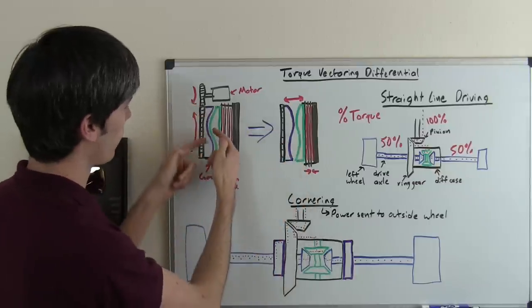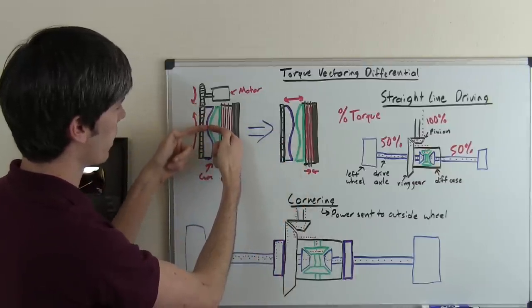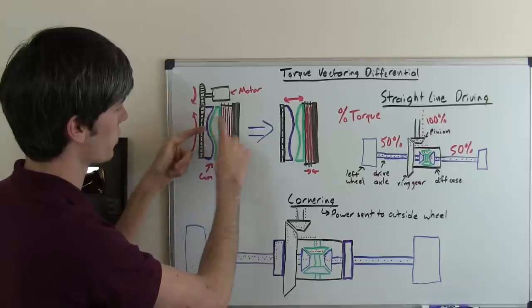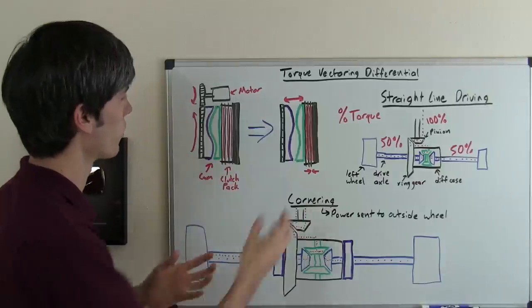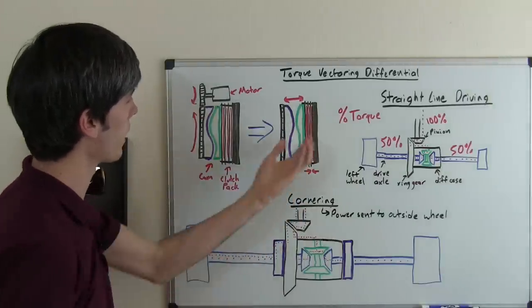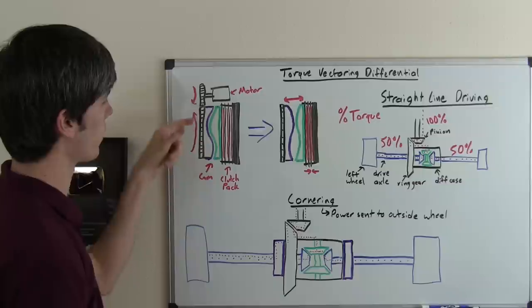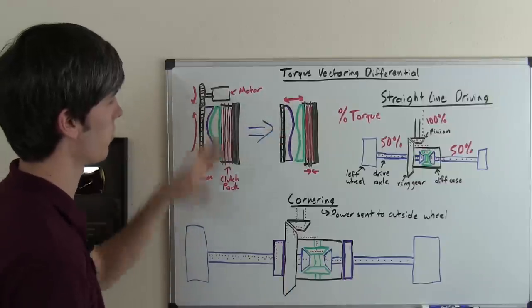So as you can see that rotates and these two lobes here come into contact with one another and so this pushes the green lobe inward and as you can see that will compress that clutch pack and so you've now engaged the clutch whereas before it was disengaged when you allow that cam to kind of move out.